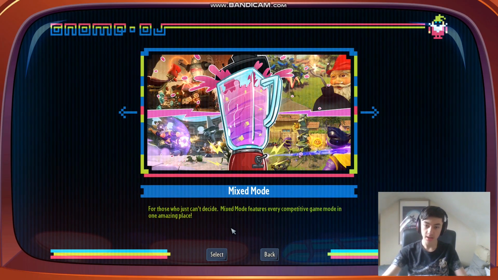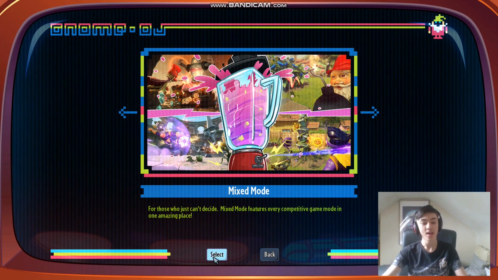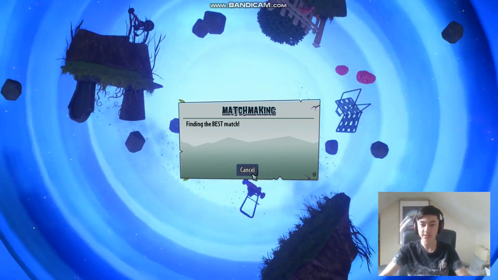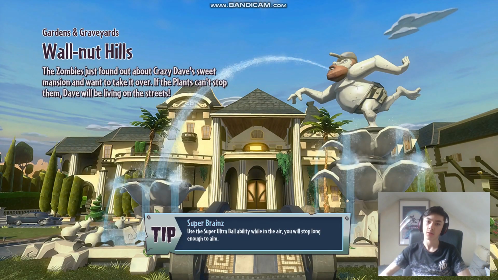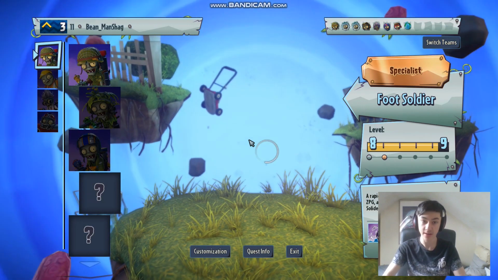Right, let's go into multiplayer. I want to do Turf, but we're going to stick with mixed mode. Oh no, actually, if I want to use that Hypno Shroom, might as well go to Turf. Put me on plants. What map is it? Oh, Walnut Hills. I've never seen this map before. It's one of the Garden Warfare 1 maps. Alright then, I guess Hypno Shroom's gonna have to wait.